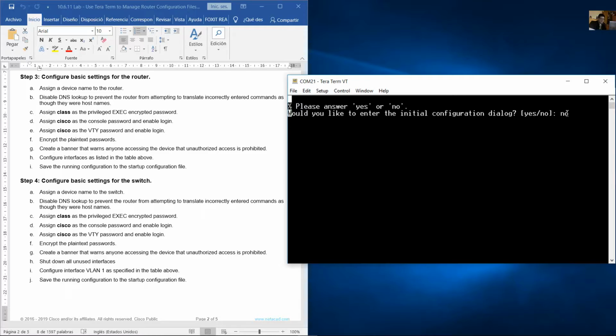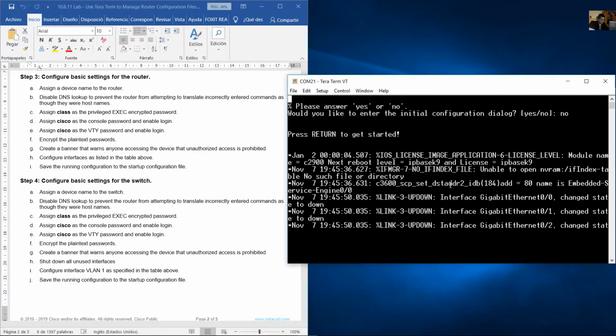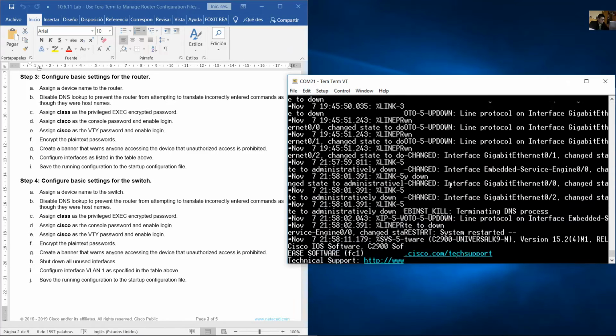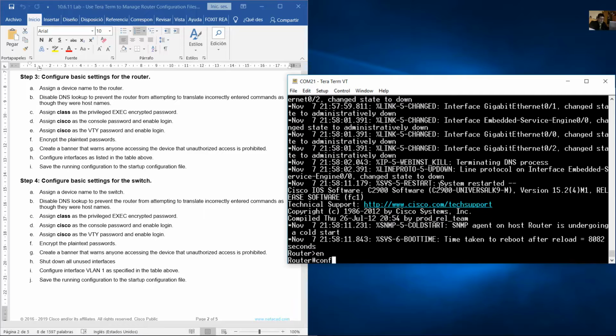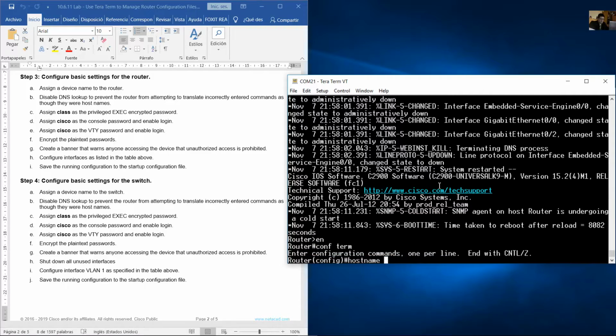No. Enter. Enable, configure terminal, hostname R1.